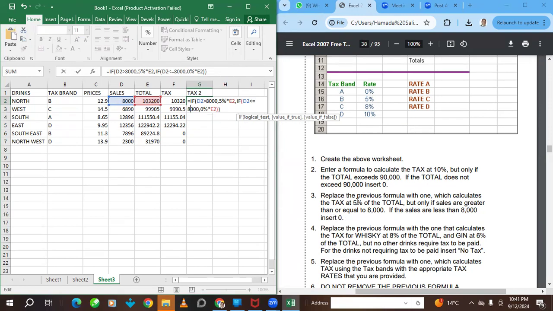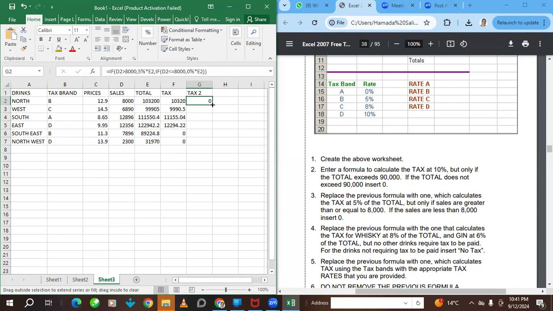But here they said 5% of the total. But if the sales is greater than what? 8,000. They have not said if total. They said if sales is greater than 8,000, now you take 5% of what? Of the total. Then once you are done, you hit enter like that.